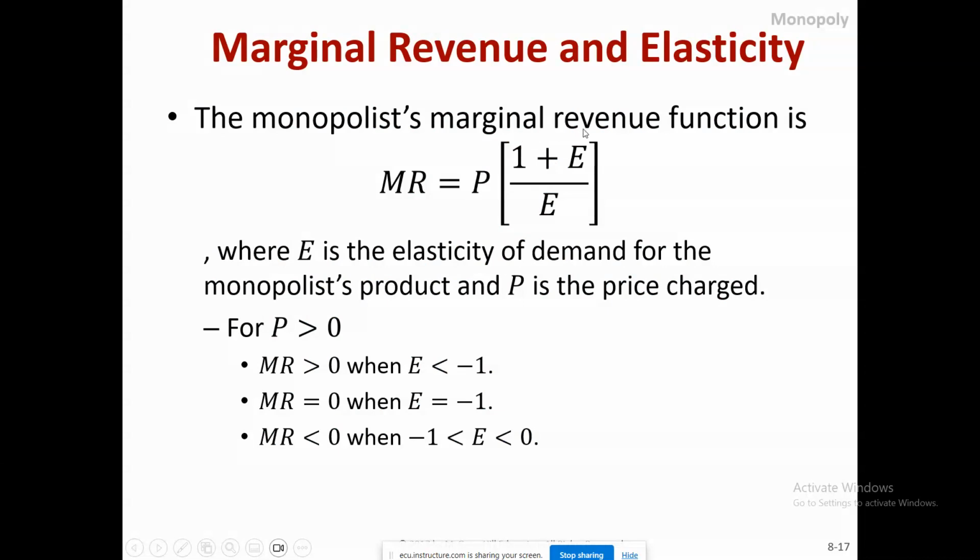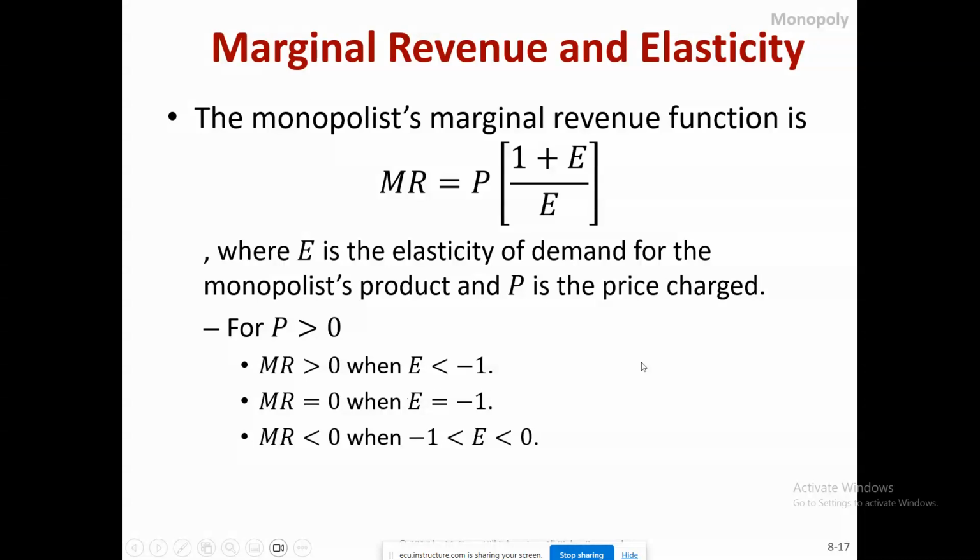The numerator is 1 plus price elasticity of demand coefficient. Please note that elasticity of demand coefficient is always negative because of law of demand. So if the elasticity is smaller than -1, such as -2 or -3.5 or -5, -6, then 1 plus elasticity coefficient is negative. So 1 plus -2 will be -1, right? So that will be negative. The denominator is demand elasticity and it is negative. So negative over negative, the fraction is positive. Therefore, marginal revenue is positive.